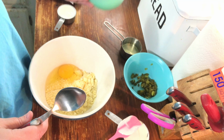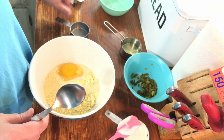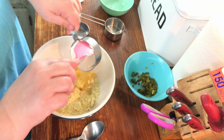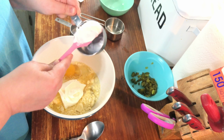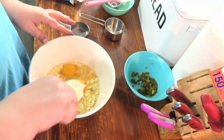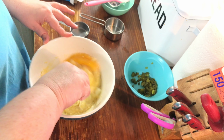egg, milk, oil, and sour cream. Okay, mix all this together.